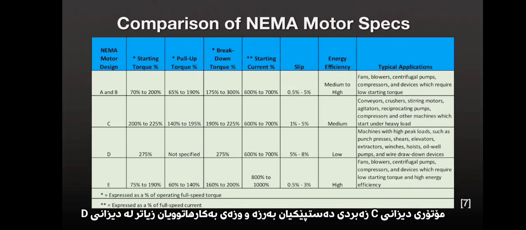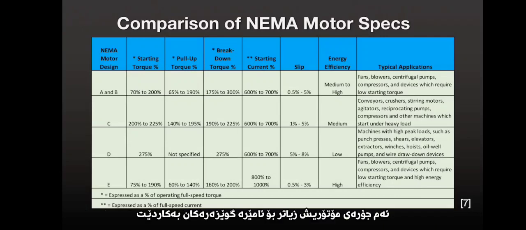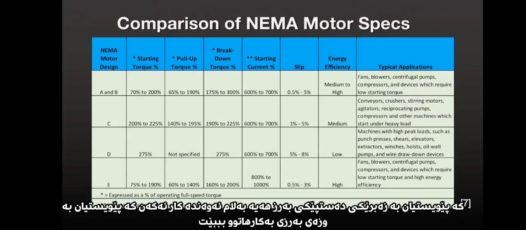Type C motors have reasonably high starting torque, but are more energy efficient than Type D motors. Use Type C motors for conveyors, mixing motors, and reciprocating pumps, which need relatively high torque to start, but which run hours lengthy enough to warrant a medium degree of energy efficiency.